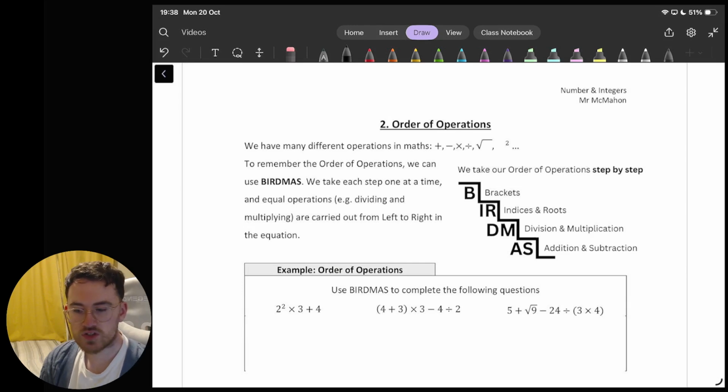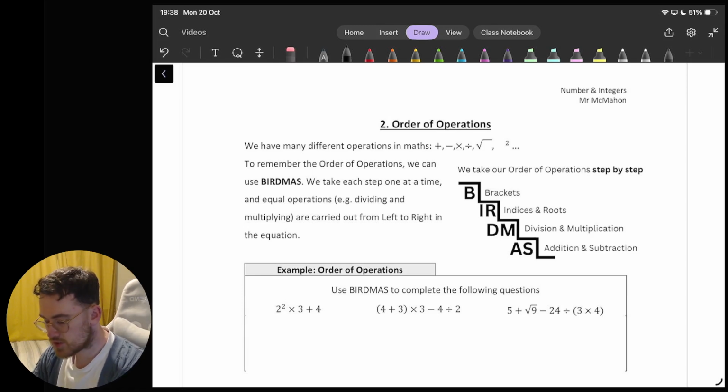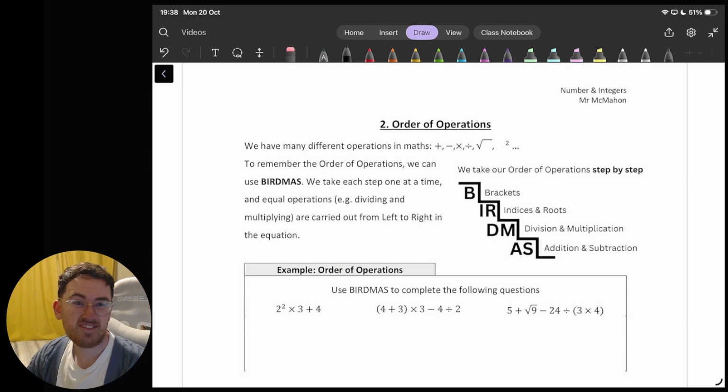And what we're going to use to help us remember the order of these operations is the acronym BIRDMAS. Now, it's a different acronym than you might be used to. There's loads of different ones. You can use BIMDAS, you can use BOMDAS, you can use GEMS. I've seen loads of different ones. And really, it is whatever works for you. We just have to remember what all the different parts of it stand for. And I've laid it out in this way because we do take them step by step. We follow through them in that well-defined order, taking each operation as we come to it, with very few, but there are a few, exceptions.